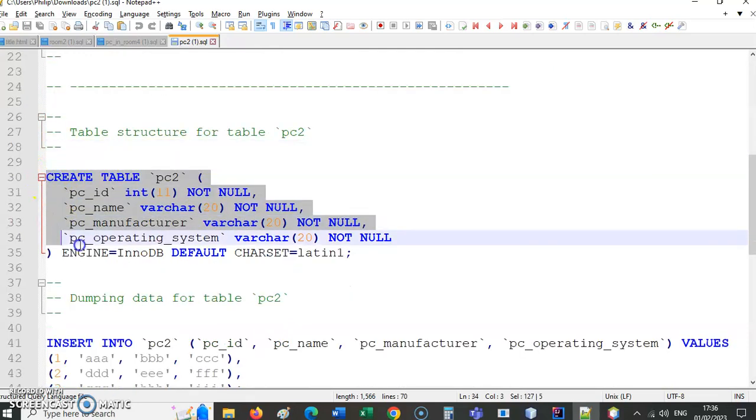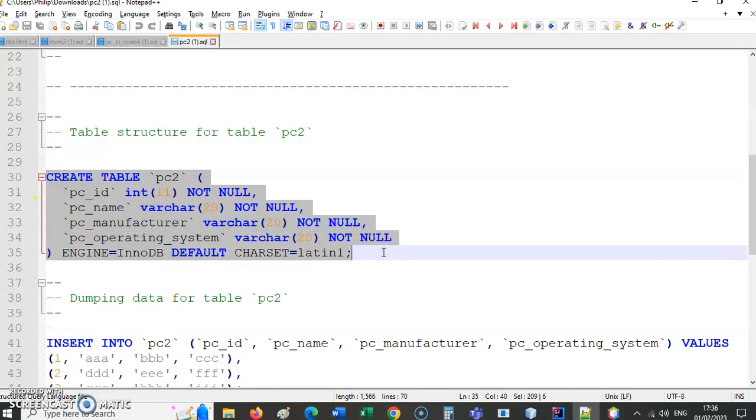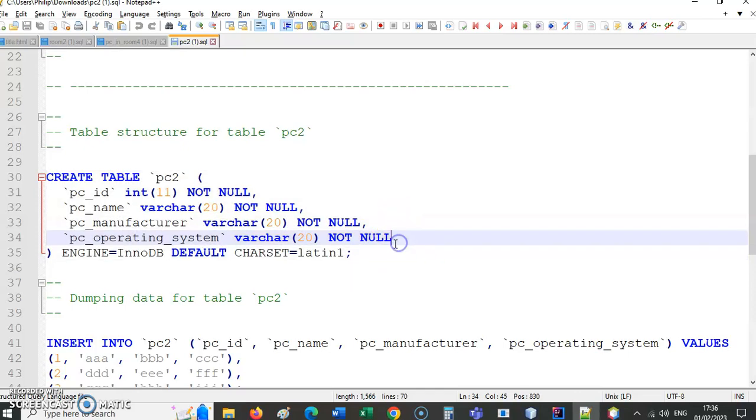So, a slight difference here: if we had just typed in the SQL, we would have had PCID, int, maybe 11, maybe 9, whatever, not null, auto increment, comma, and then PC name, PC manufacturer, PC operating system. We probably wouldn't have put those backward commas in. After here we would have had a comma, and then we would have set the primary key as PCID. We would have done that in there.